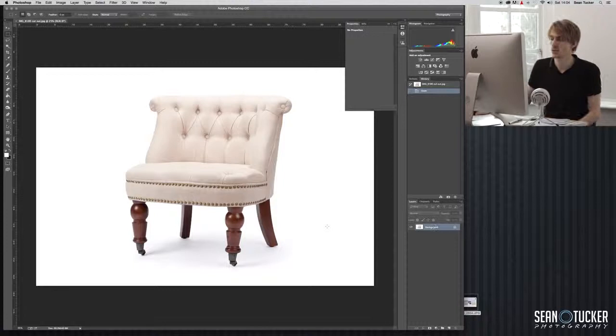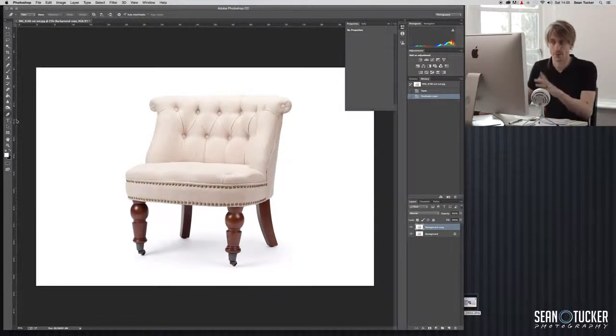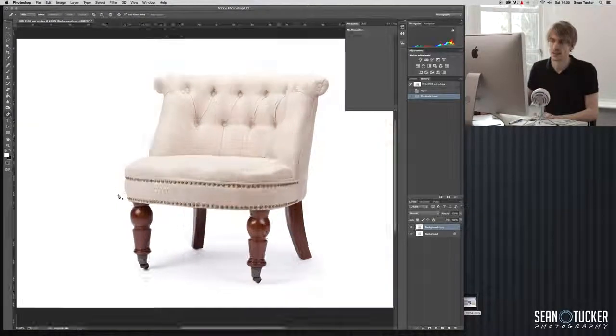The first thing we need to do with our image is duplicate the layer. So we're going to work on this top layer here. We need to work for a second to separate out everything on this image that's fabric, because we're obviously only recoloring fabric. We're not recoloring the wood or the brass studs. So it's going to take a little time just to separate out that fabric from everything else.